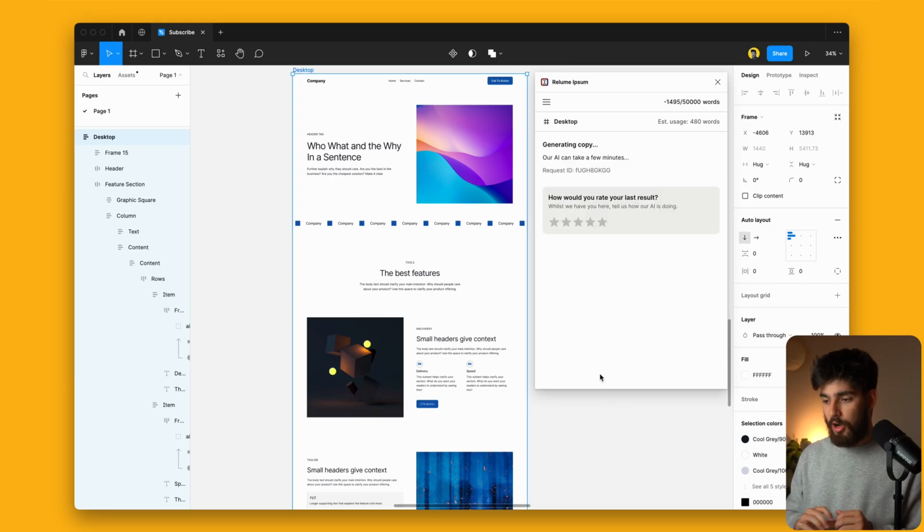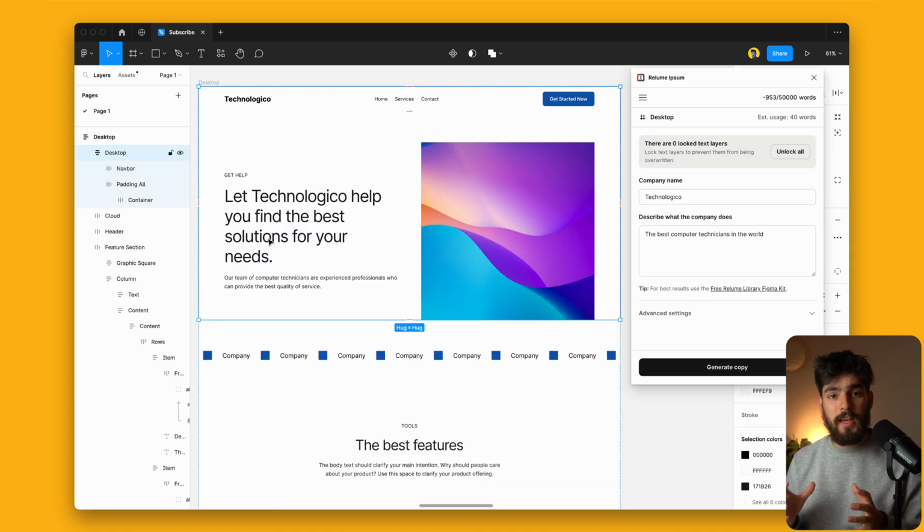does. And it's going to read the layout of your entire website and try to generate text depending on where the text is sitting or depending on what the text size is. So I'm just going to generate the copy here, and we'll see what it's going to do. In this case, we can see that it added the logo here, some get started now text, the H1, some paragraph text here. So this is a great plugin.